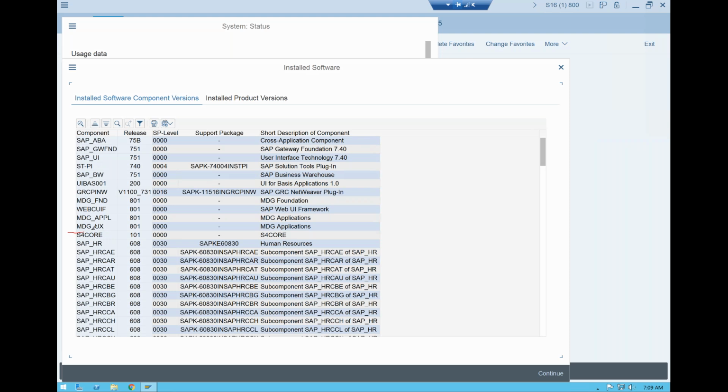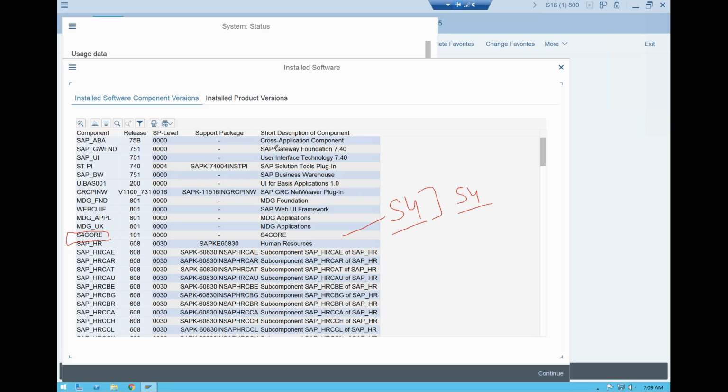This is our new component S4 Core, which we implement for S4HANA. So if you want to check which system you are using, whether it's on HANA database or not, whether it is S4HANA or not, you can go in the status and check from here. If S4 Core is there, then it is on S4HANA.